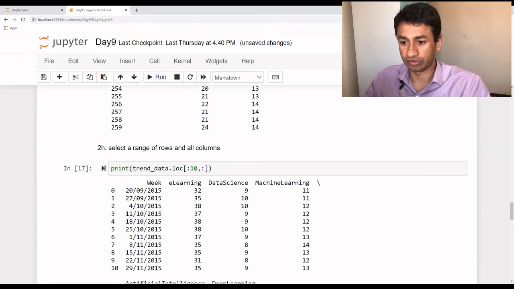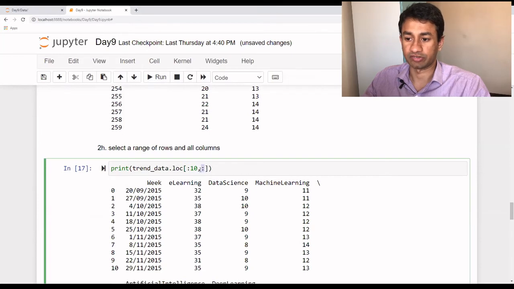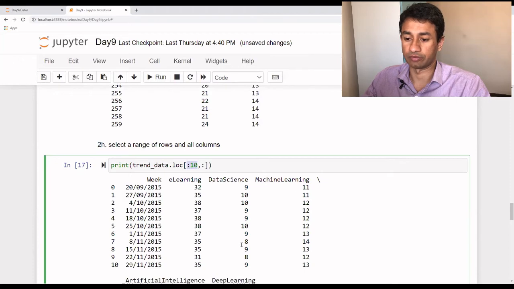Here, this part is for the rows and this part is specific to the columns. When we just give an empty colon, it selects all the columns in that data frame. By specifying colon 10, the last element is the 10th index. As you see here, until the 10th index, it prints every single row and all the columns.